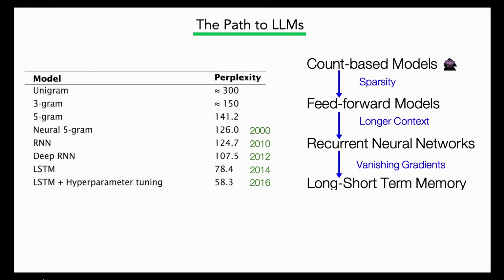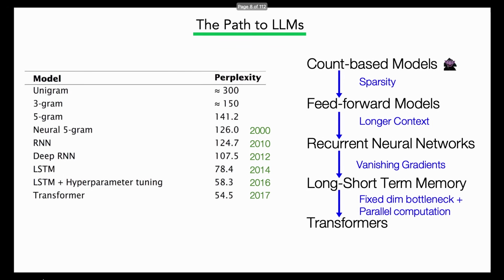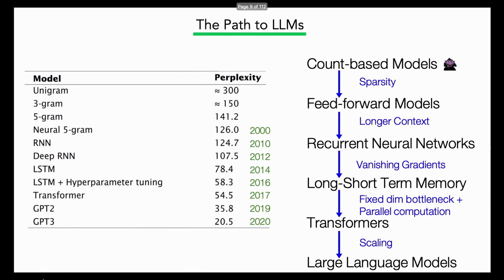And hopefully these are models whose names are all familiar to you as a result of being in this course. As our basic machine learning technology got better, our ability to do next word prediction on a fixed corpus also got better. And finally, right now we live in the age of transformers, and almost all models that we train to do this next word prediction task in the modern era look like this.